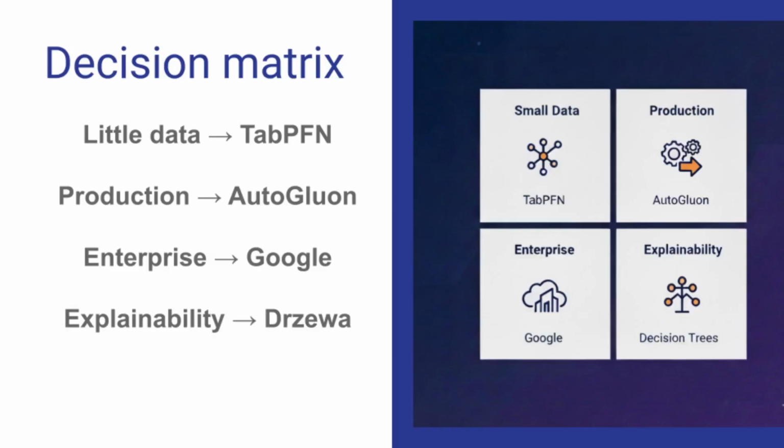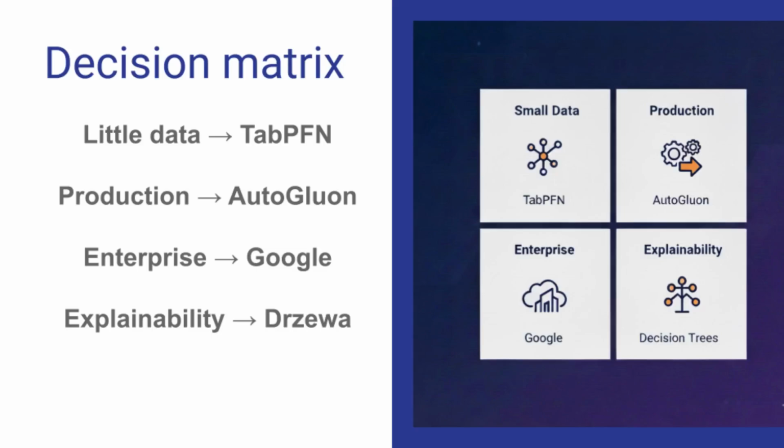If you work in a large organization where time to delivery matters more than what's under the hood, use AutoGluon or Vertex AI. They remove the burden of hyperparameter optimization. If full interpretability is critical, for example, in medicine or law, stick with logistic regression or EBM, explainable boosting machines. Remember, business context always beats model novelty. Choose the simplest tool that solves the problem with the required level of accuracy.